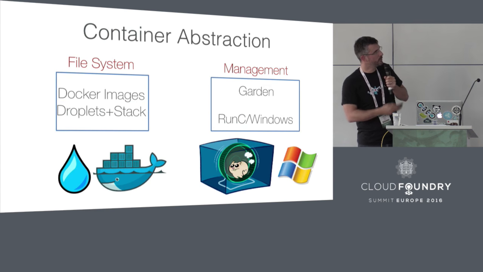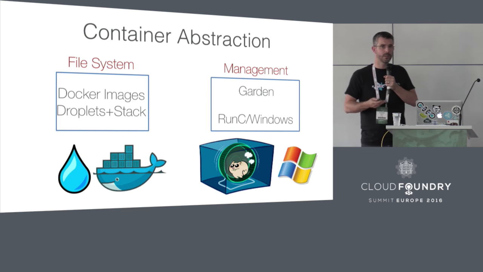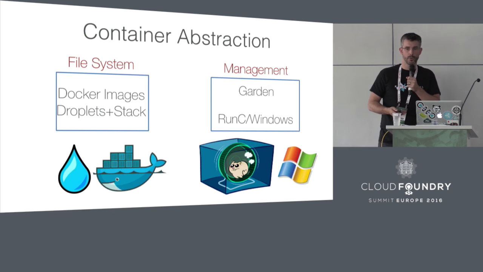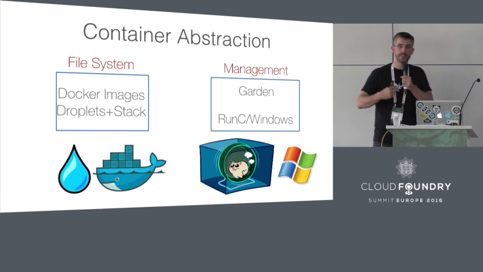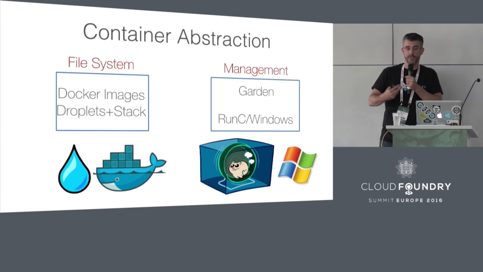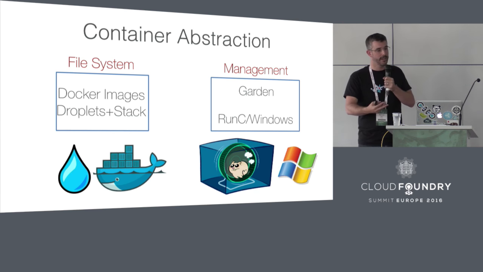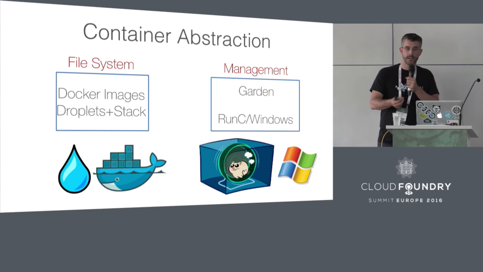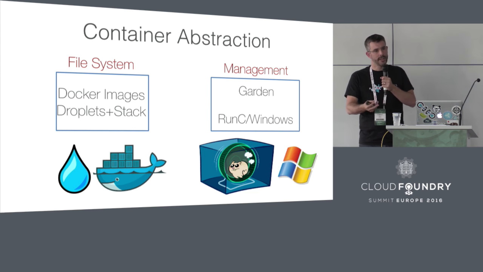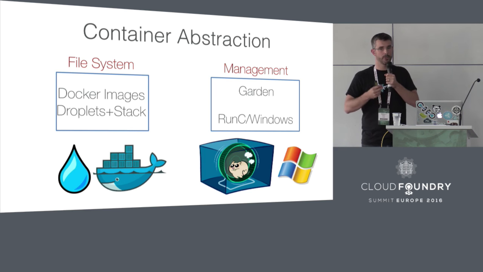Looking at containers — I still see a lot of confusion out there in terms of what Cloud Foundry can actually support. In terms of the file system, Cloud Foundry supports Docker images, and it also supports the ability for you to push your application and allow Cloud Foundry to build it into a droplet plus a stack. The thing responsible for building and running that isolated process — that container management — is Garden. Garden can be backed by Linux or currently by Windows. But really, anything which adheres to the Garden API can be plugged in, so if you want to run on runV or bare metal, conceptually all of that can be plugged into the Garden API.